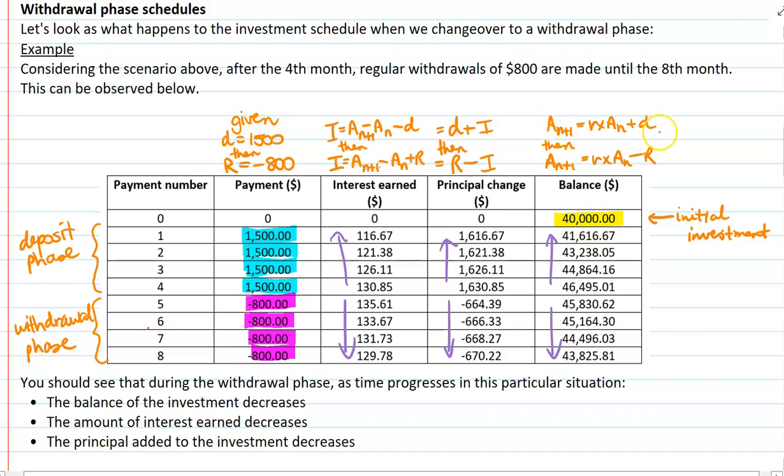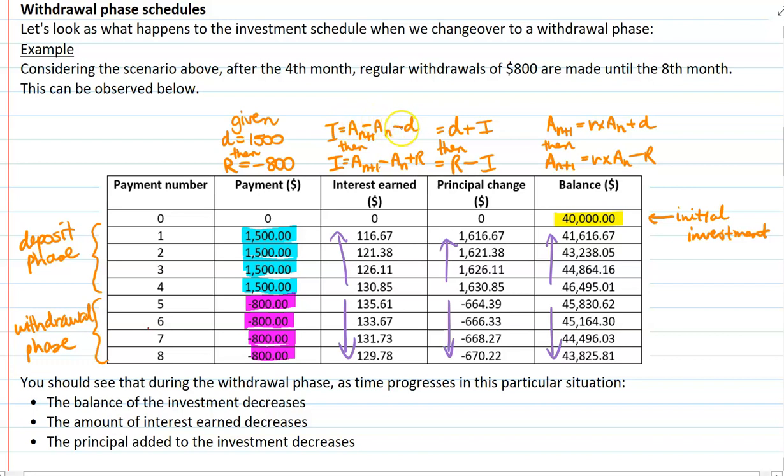So for our balance, we use that annuities formula from the formula sheet. And then when we switch over to the withdrawal phase, we use that reducing balance loan formula. I would then put in your deposits or withdrawal amounts. The interest is therefore the difference between the current balance and previous balance.